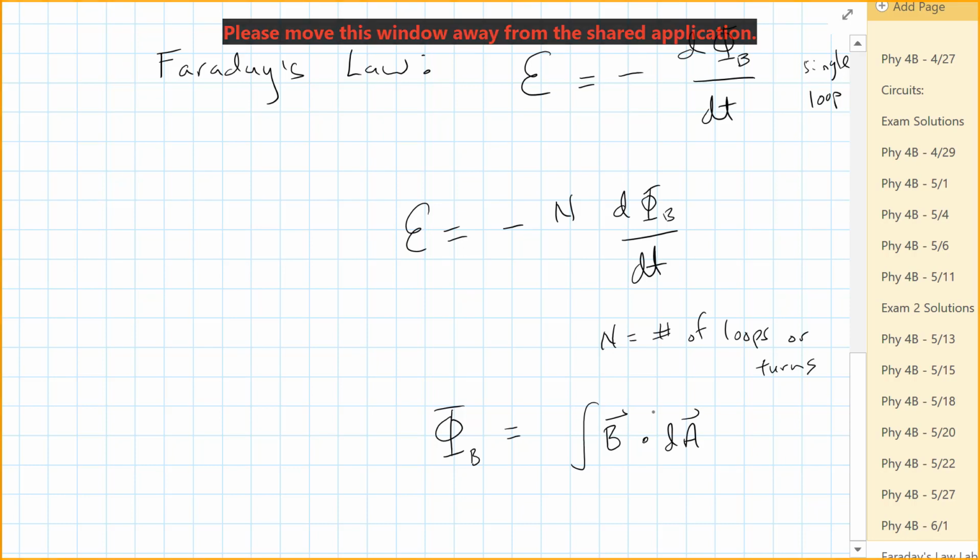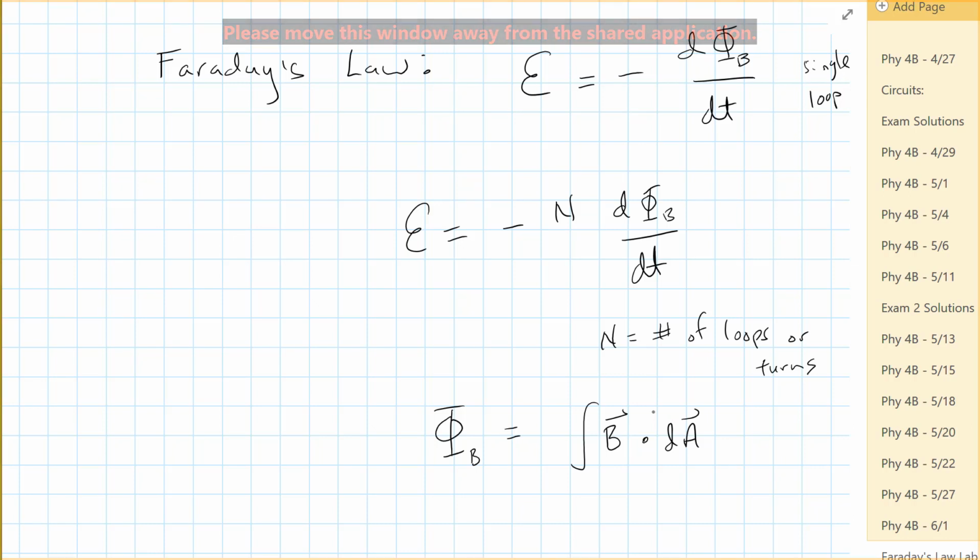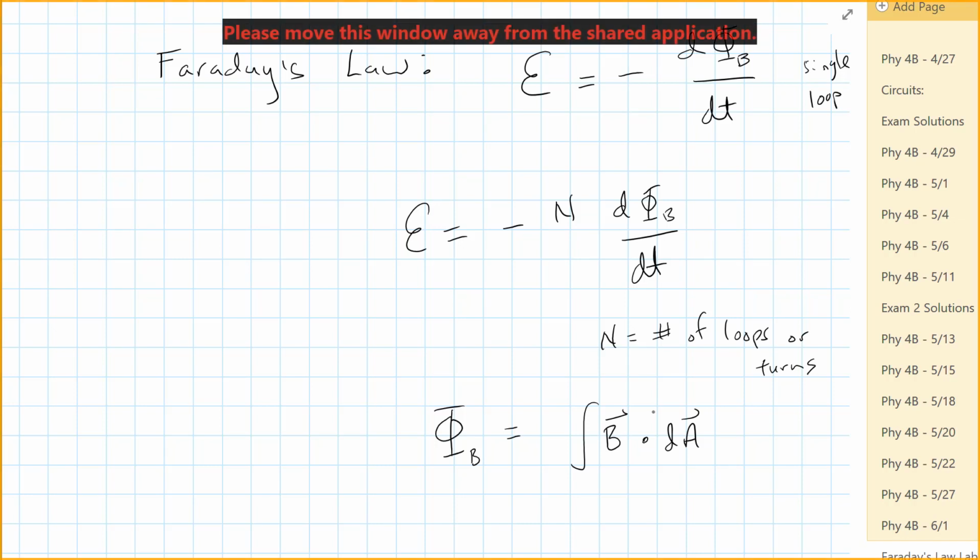We did a lot with Gauss's law with electric flux, right? The flux, the amount of electric field penetrating a certain area, was the integral of E dot dA. Now we're doing it with magnetic field, magnetic flux. It's the integral of B dot dA. If B is uniform over the area, then this is just B times the area times the cosine of the angle between them, when you put their tails together. But if B is not uniform over the area, you have to integrate to find the magnetic flux.